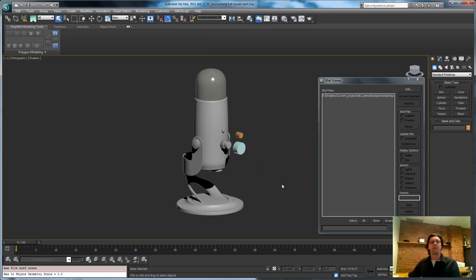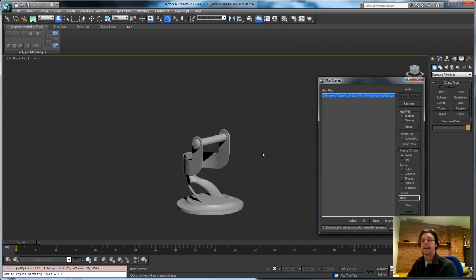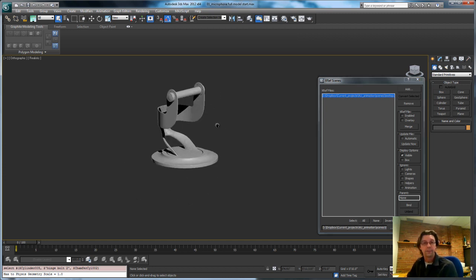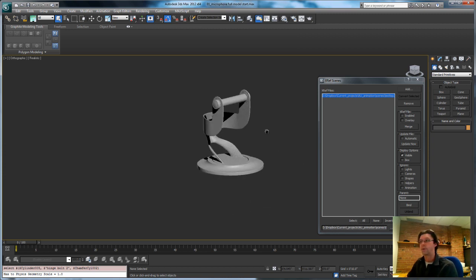Now if you have never worked with XREFs, you may be wondering what that means. Well, for all intents and purposes, those objects aren't really in the scene anymore. You're seeing them, but I don't have any access to them. I have to go out to that other file to work on them. And the beauty of this is, anytime I want to make things faster in this scene, I can simply click on that object and disable it, and now all those components are truly gone from the scene. They're just not there anymore.